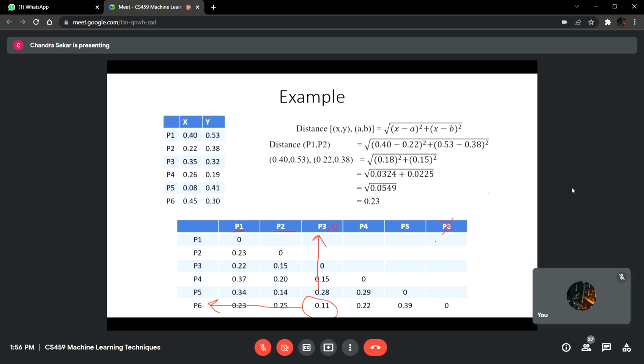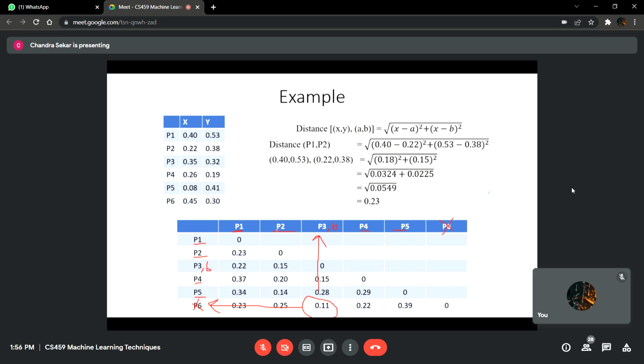So you won't have a separate column for P6. So P3 comma P6, P4 and P5. Similarly, in the rows also there will be P1, P2, one combined row for P3 and P6, and P4, P5, and there won't be any row for P6.